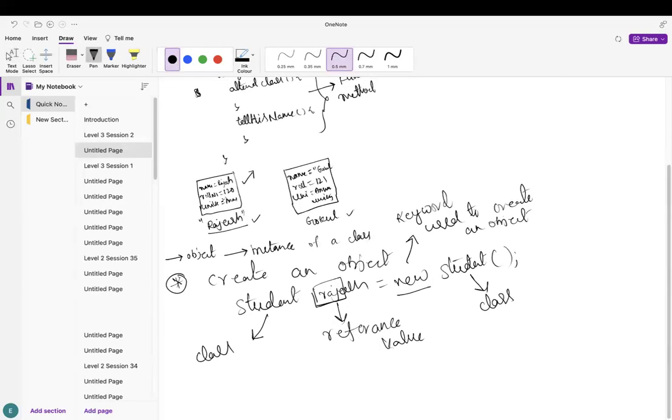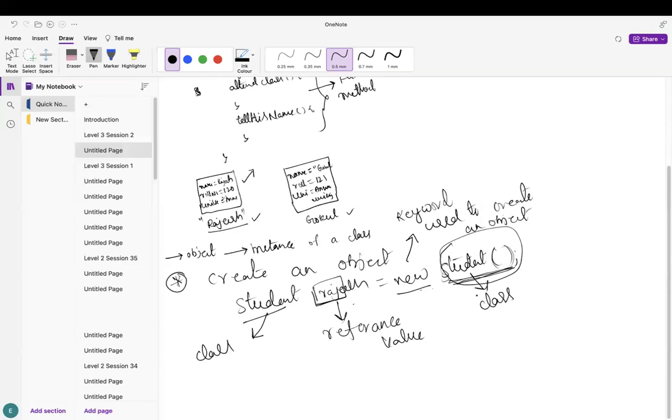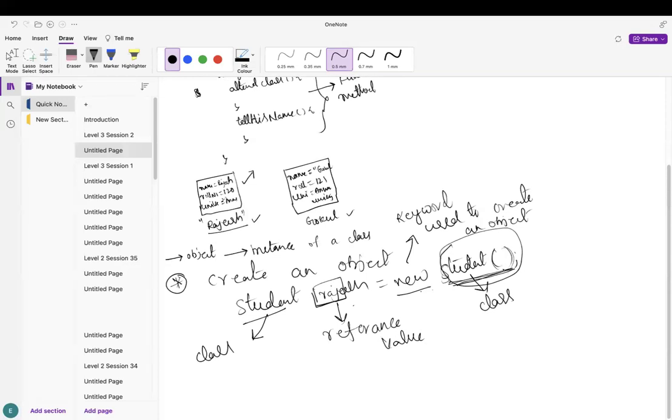Here you can see how I have created an object: Student Rajesh = new Student. New is a keyword used to create an object. Here we have given one class. Here Student looks like a method, right, guys? We use this type of method as a constructor. I will talk about the constructor later.